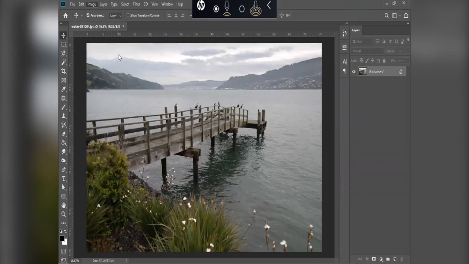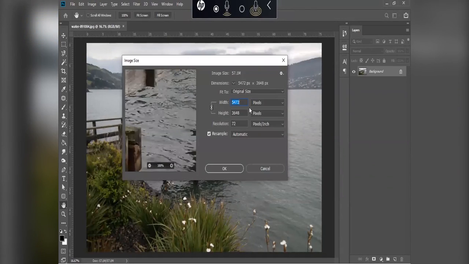So the image size of this very image, you can see the width is 5472 by 3648, and the resolution is 72. The reason being, when you see that the resolution is 72, that means that it is a very big image, and the resolution may be low. But when the image is big, the resolution has to go high. That is where most designers tend to fail to master it.